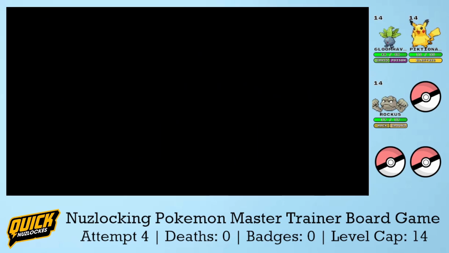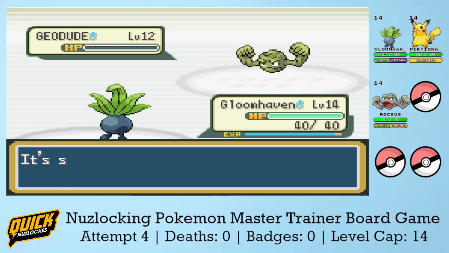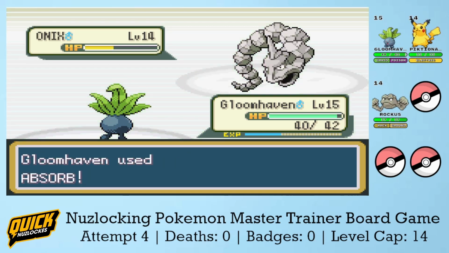Fighting Brock is super easy when you have a grass Pokemon. Gloomhaven uses 1 Absorb to knock out Geodude, and a 2nd Absorb to knock out Onix.